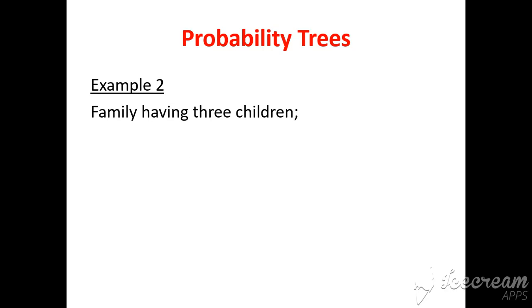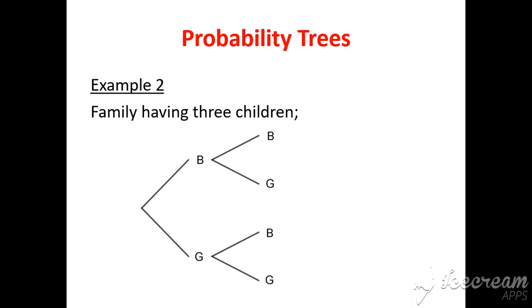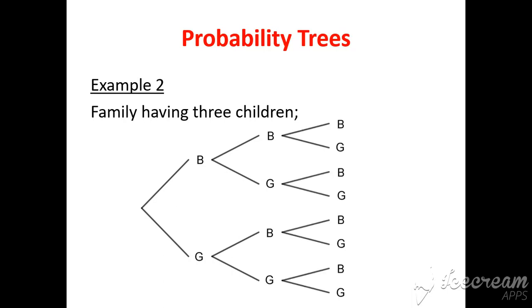So here we go. This is the first child, boy, girl, right? If our first child was a boy, we could have a boy or a girl second. If our first child was a girl, we could have a boy, girl second. Now that's our second child. That's having two children. If we wanted to have a third child, then we have to continue the probability tree like this. Each outcome is either a boy or a girl. Every time we have a child, we have a boy or a girl.